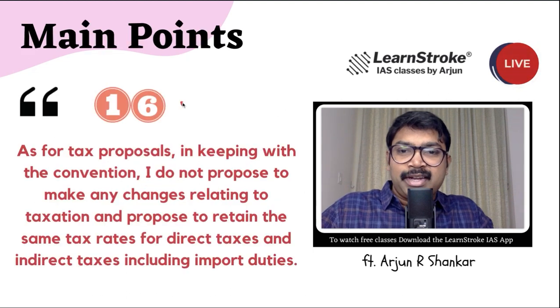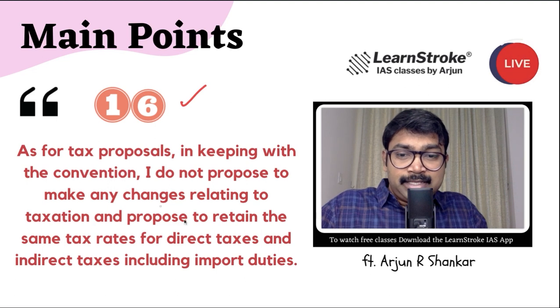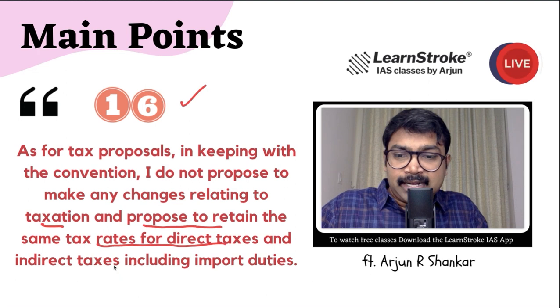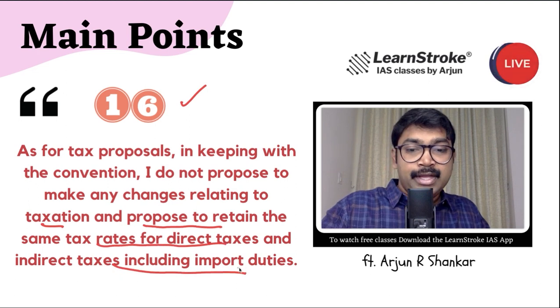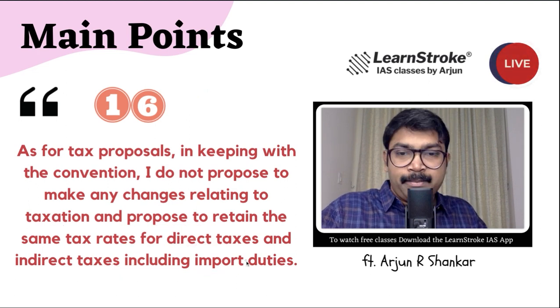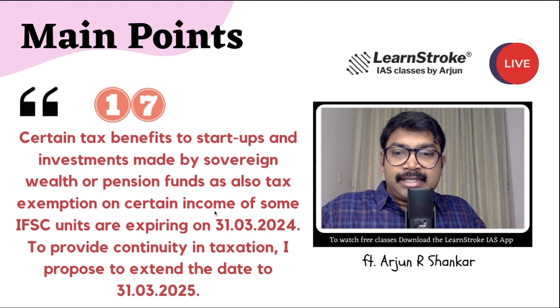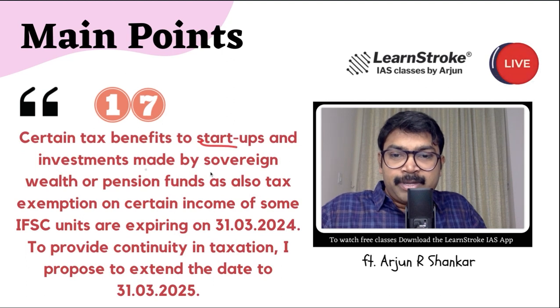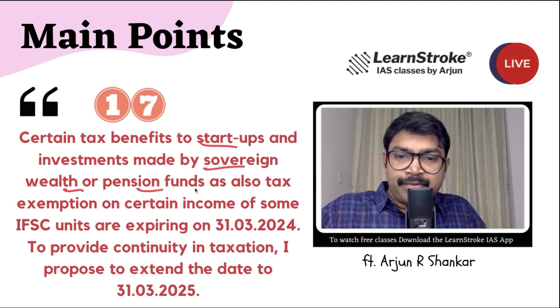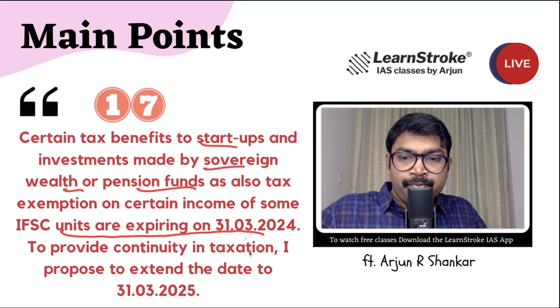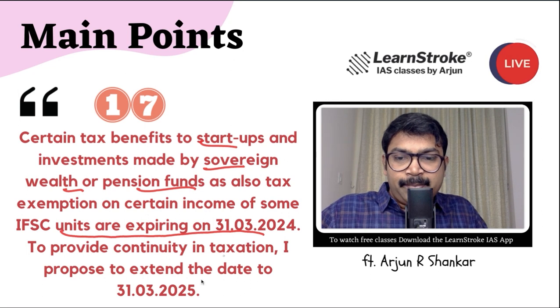And the 16th one, as the finance minister says in the budget, I'm not proposing any changes related to taxation and propose to retain the same tax rates for direct taxes and indirect taxes, including import duties. So they are not making any major changes even to import duties. Certain tax benefits to startups and investments made by sovereign wealth or pension funds, and tax exemptions on certain income of certain IFSC units, are expiring on 31/3/24. So to provide continuity in taxation, I propose to extend the date to 31/3/2025.